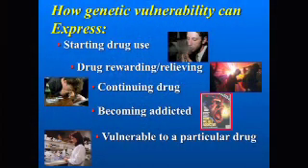How can genetic vulnerability express? So I said that there's over 100 of these variants. What kinds of functional consequences would that have in terms of impacting on addiction or the addiction process? Well, these are some of the functional linkages that have been identified. Some polymorphisms are associated with your inclination to start drug use. And that might relate to reward systems. For someone who has a polymorphism that affects proteins associated with drug reward, if it made a drug more rewarding to an individual, they would be more inclined to use it over and over and over again and become addicted to that drug.